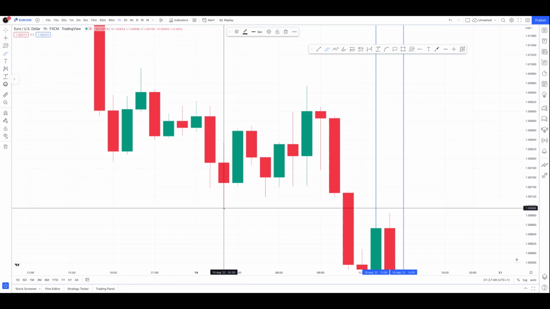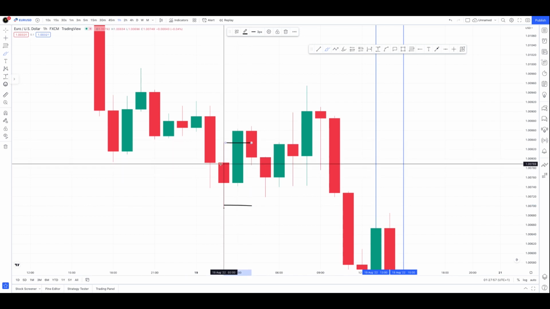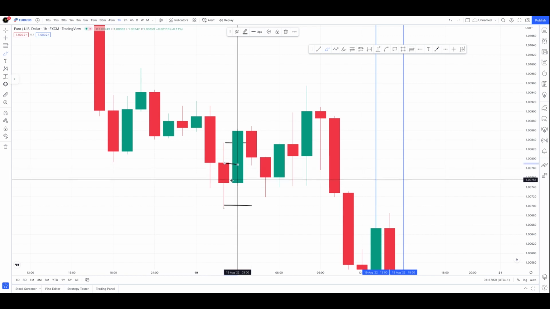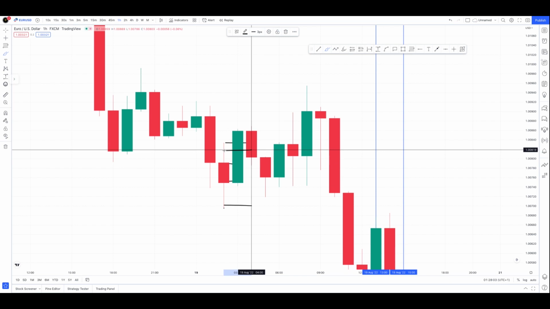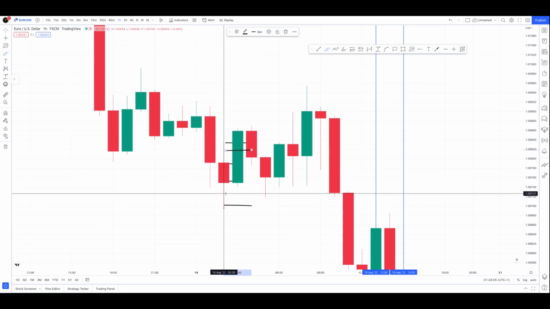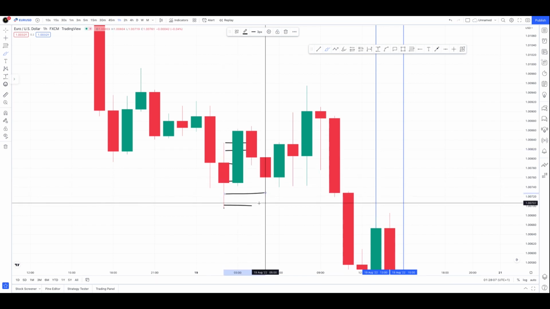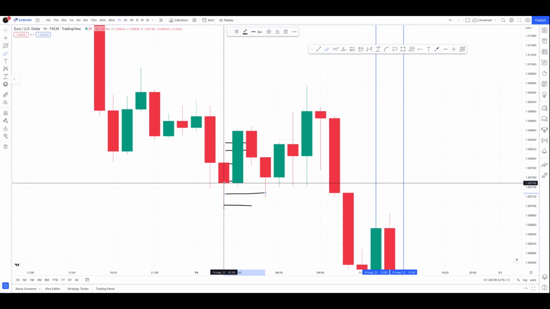Good. This candle at this level here, you clearly see that we have our low of the day at this point here, our high of the day, or of a particular hour, at this point here. We have the open of the candle. This is a bearish candle. Have the open here, and we also got the close at this level. Okay, this is the upper wick or upper shadow, and this is the lower wick or the lower shadow.